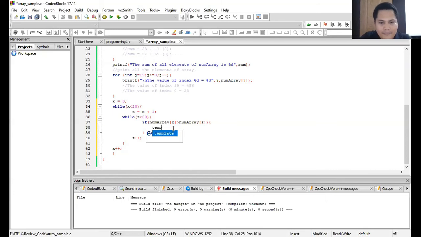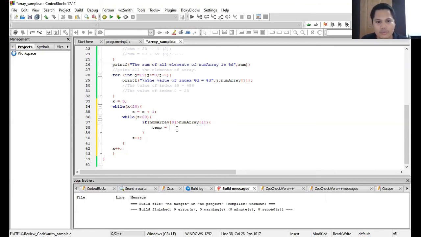So I have here temp. First, since I'm going to swap the value of num array sub x with num array sub z, example, I have here 1. I have index 0 and index 1, and I'm going to swap their values.